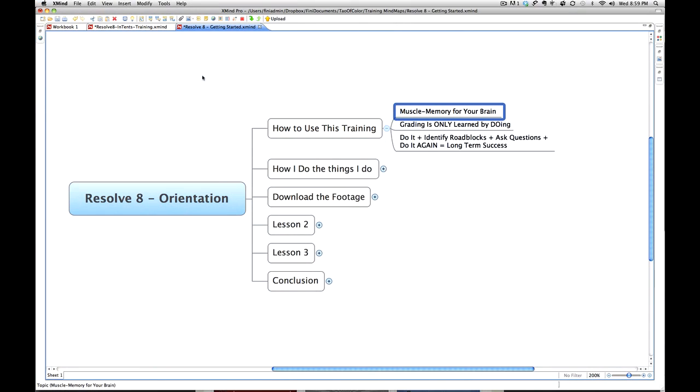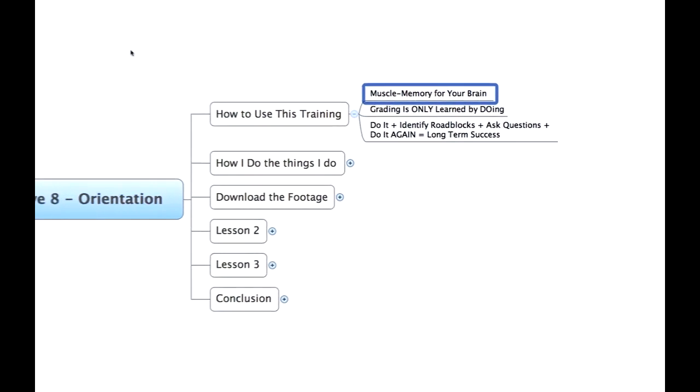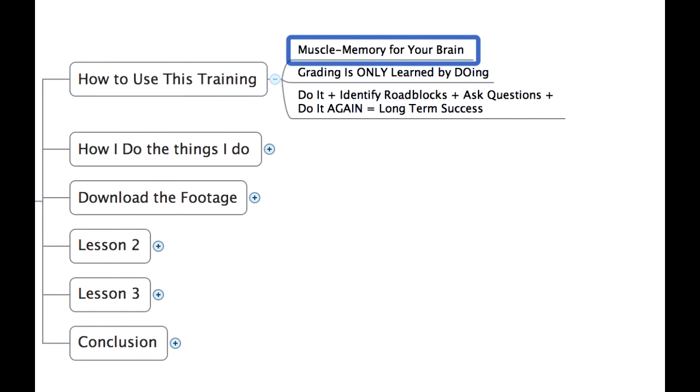First thing I'd like to talk about real quick is how to use this training. The point of what I've provided to you, the intense 16-minute film, I think of it as muscle memory for your brain. I selected Intense because when I did it, it was an exercise for me in shot matching. The rolling clouds over this footage really is a challenge. The actual setups are simple. It's two people talking on a rooftop. There are about three or four different setups, especially in the first scene. The actors have about three different marks that they hit. But even within those marks, it's kind of tough to keep it all graded together.